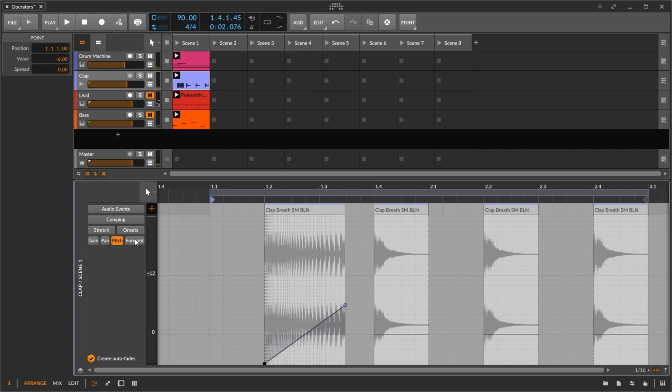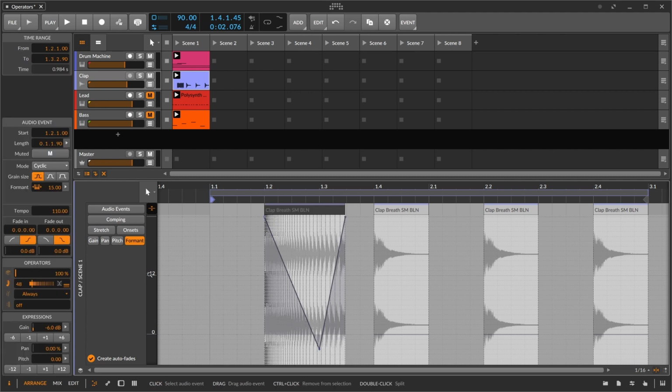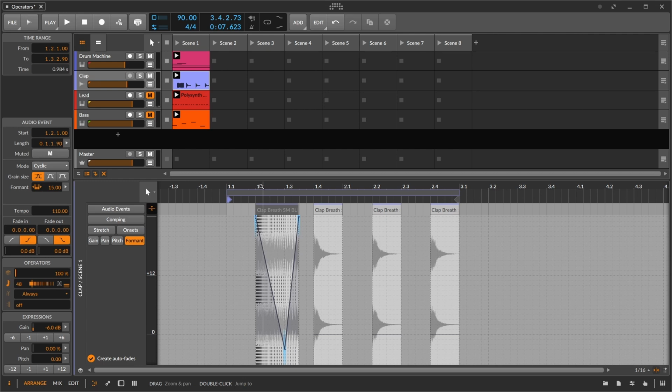That's kind of fun. And with formant, we can also go, I believe, a little bit further and go kind of crazy with it and do a bit of spread action too, give us some variety. Let's watch it when it comes back around. So that's kind of awesome and cool. So that's a little bit of a sound design technique you can do. Totally up to you how you want to play around with it.